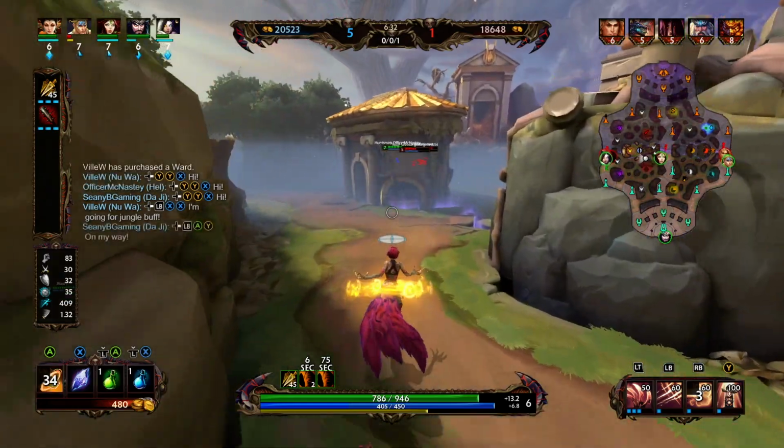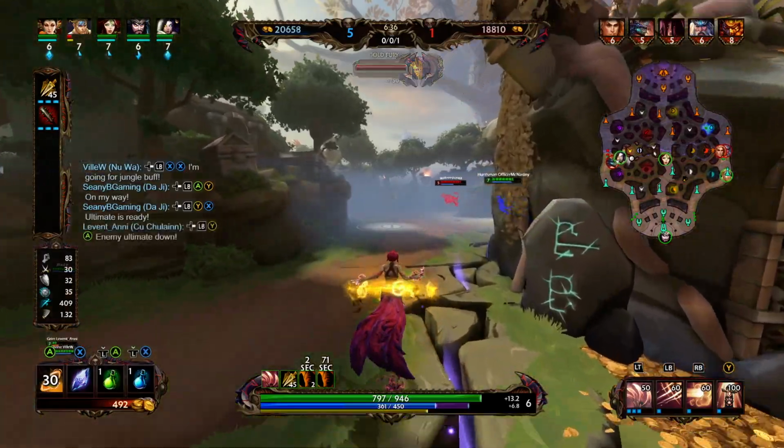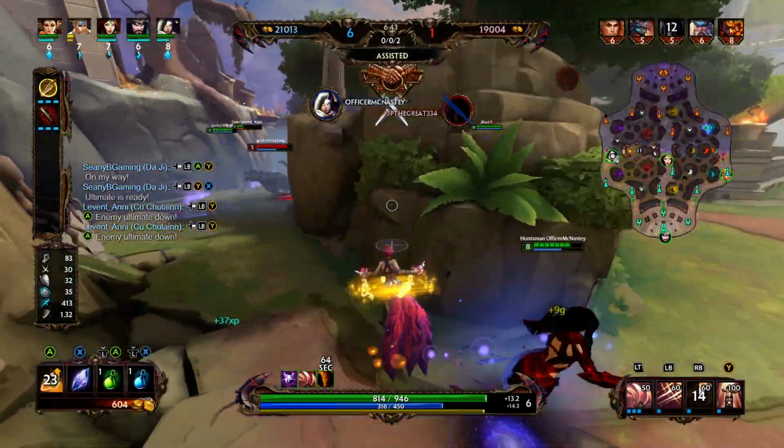We're gonna go ahead and rotate left. We do have our ultimate, and we know that Izanami's beads are down. Enemy ultimate down. Rampage! Enemy ultimate down. So we got the assist there.